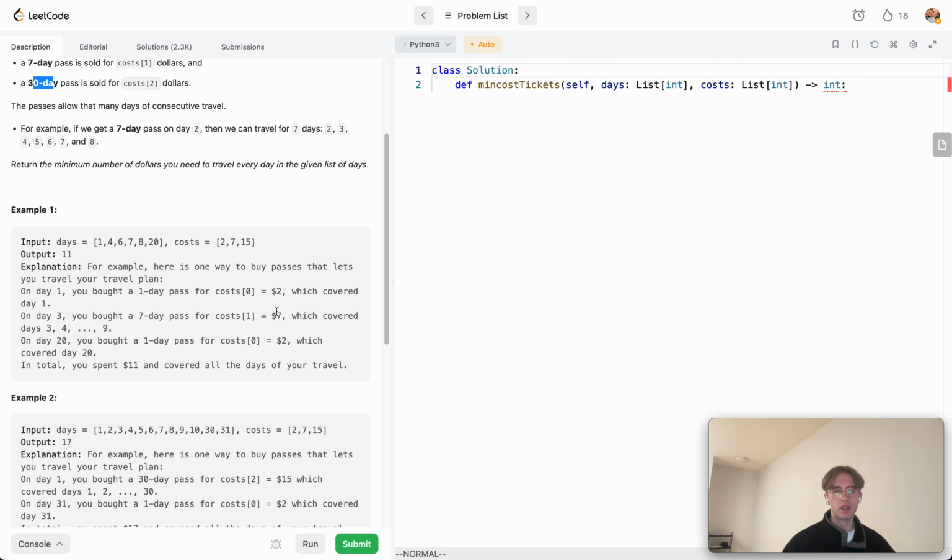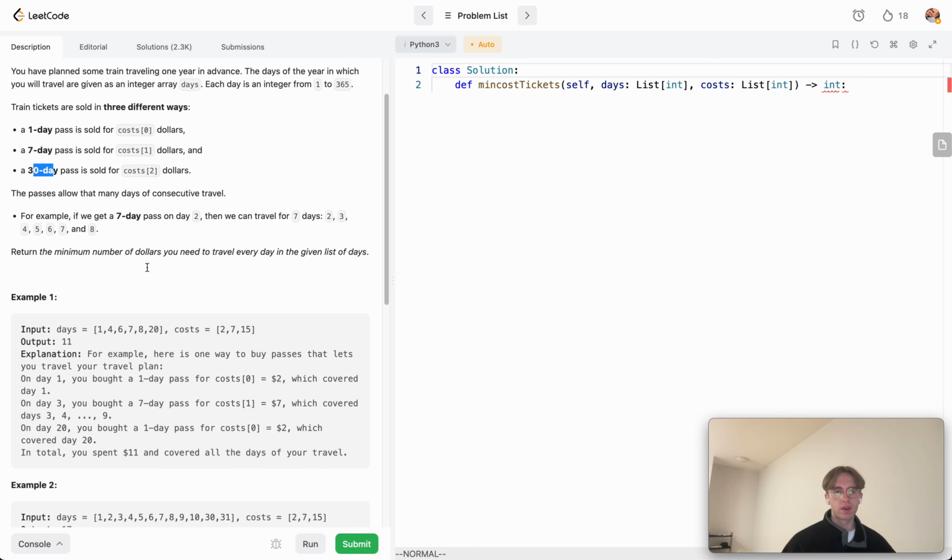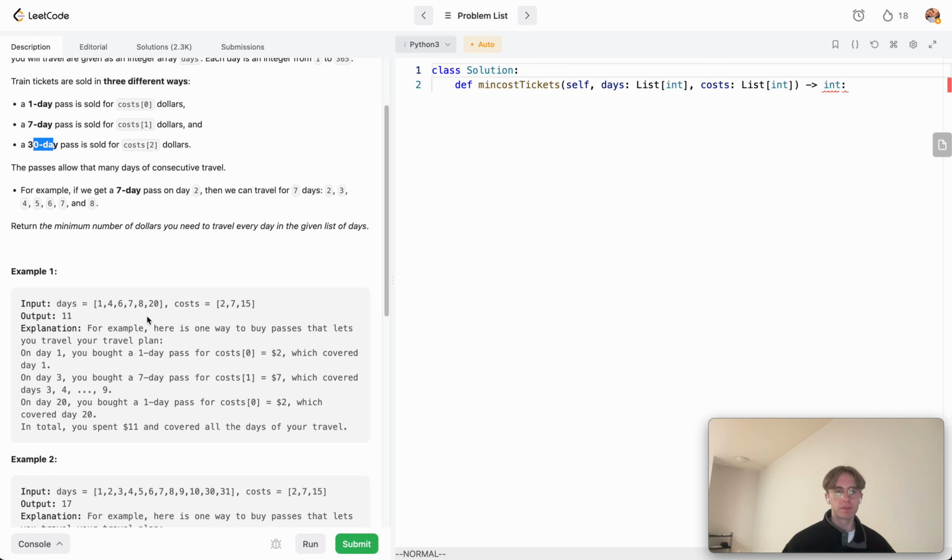And so what you want to do is say, okay, I want to gather the minimum cost associated with traveling for every single one of these days. We don't really care about traveling on day 15 or day 14. We just want to make sure that we use whatever tickets we need to travel at the most affordable cost. So whenever you think of minimization or maximization or anything with optimization, you should think of dynamic programming, and that's the solution for today's question.